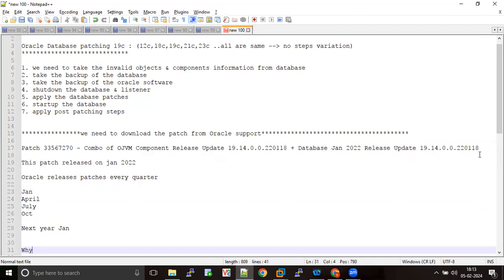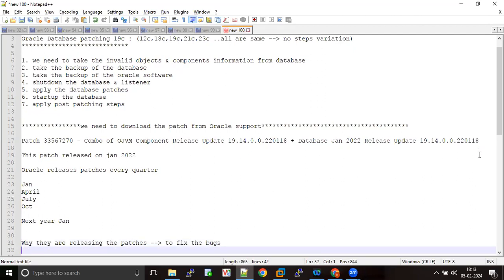So why are they releasing the patches? The important thing is to fix the bugs.